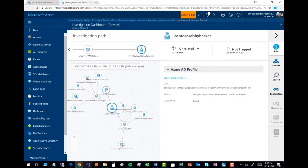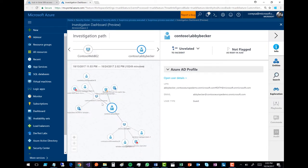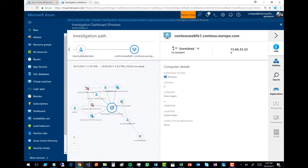This is a sign-in from an unfamiliar location. So now I can see this suspicious process came from Abby Becker, who signed in from an unfamiliar location. What other machines did she access? This other machine you can see right here in the map — she also accessed it, and it looks like there was a successful brute force attempt and another suspicious process. This now leads me to another security incident that I hadn't connected with this one, but by walking through this map I can now see they are actually connected and related to this illegitimate login from Abby Becker. From here, I can run a playbook, wipe these machines, clean them off, and now I know how they got in so I can change my processes accordingly.